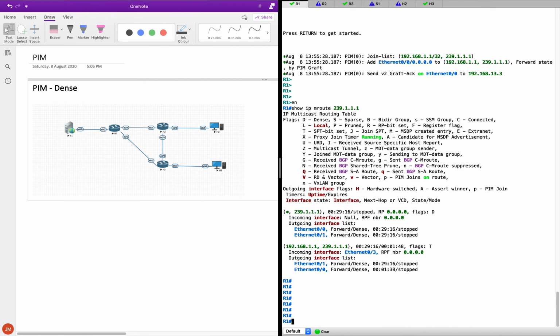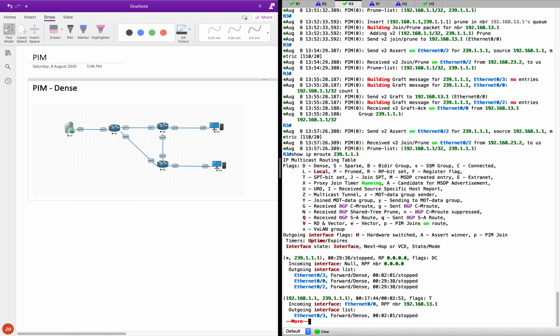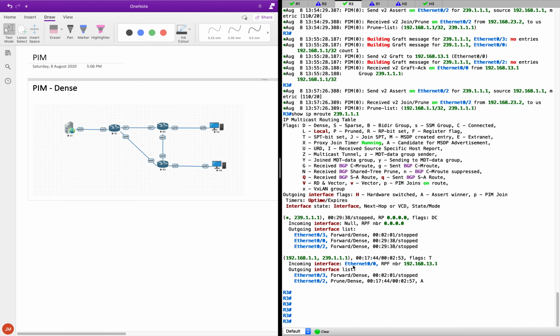So you should see some cool stuff here. You can see the Ethernet 0/0 also has turned forwarding, right? Because we are forwarding it along that interface as well now. Earlier it was not, this was pruned, but now it is forwarding, right? So pretty much the same thing. Maybe we can check this on my R3 as well. And we should have the 0/0 interface as the incoming interface, right? Because our traffic is coming from where? From the server. It's coming along the 0/0 interface, and that's why it's the incoming interface. And 0/3 is the outgoing interface towards the destination.